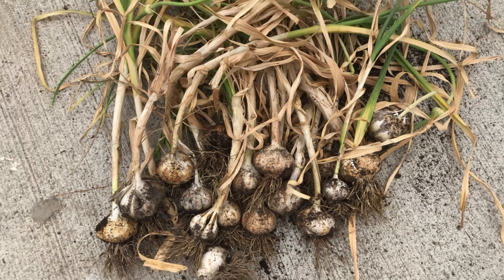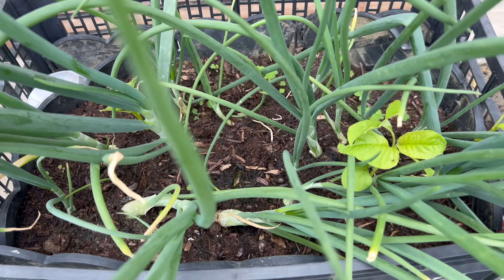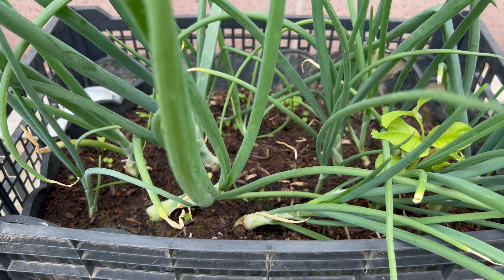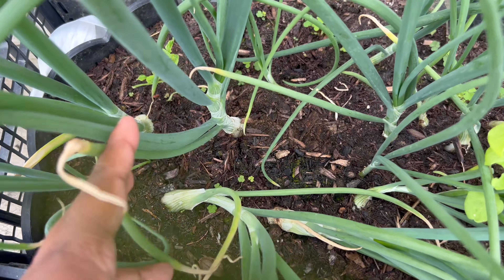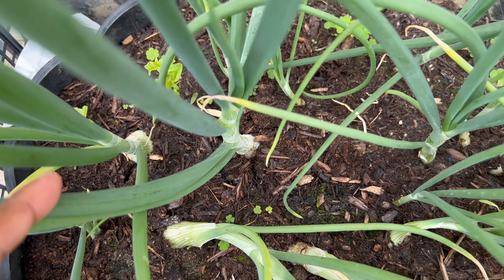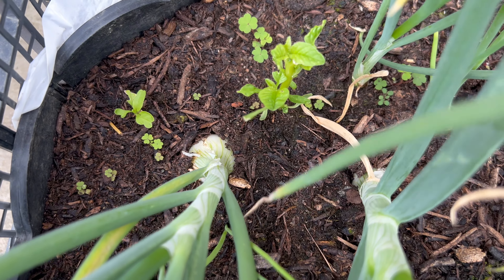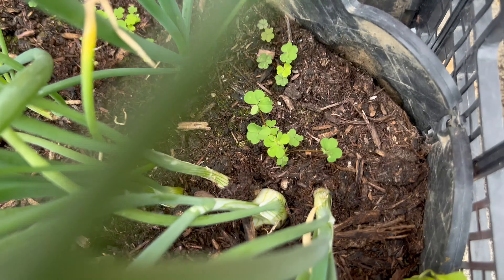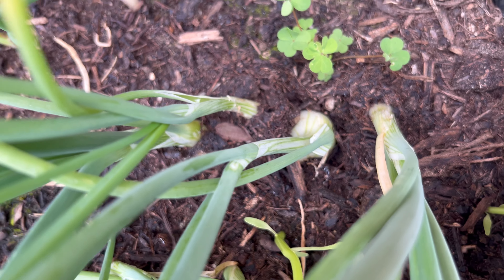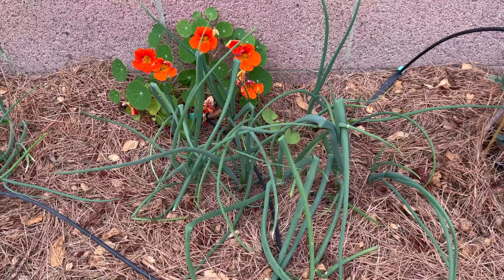Onion and garlic are low to no maintenance crops to grow in our gardens. Another vegetable to cover in this video is onion, growing from onion sets that I sowed a month ago directly in the ground. Onions growing in this container are definitely healthier than onions growing in the ground in different places in the backyard — I'll tell you the reason for that in a little bit. You can see white bulbs have started showing up in this container, and these are ready to harvest to use in salads and cooking.